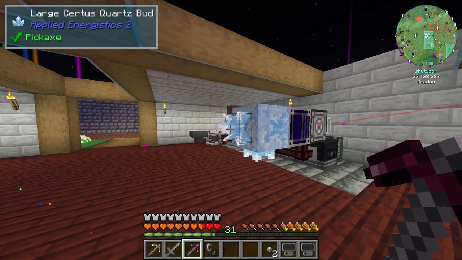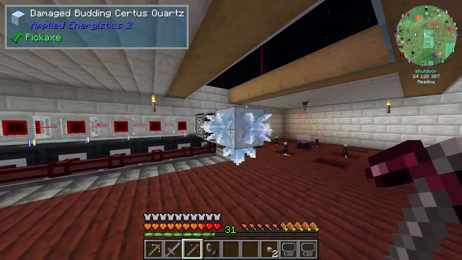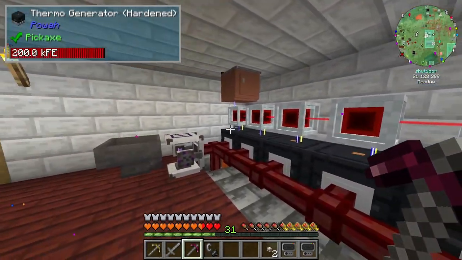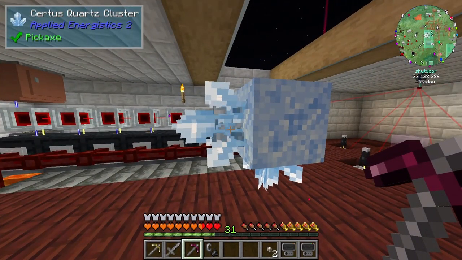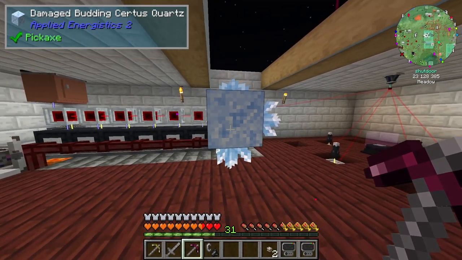Let me get a lot of this stuff off camera. And I will be back and hopefully be ready to start Applied Energistics. How is our power doing, by the way? Looks like everything is kind of full, so that's good to know. And yeah, don't forget, fortune does work on these, hence why I'm using this pickaxe. So that's a good thing.